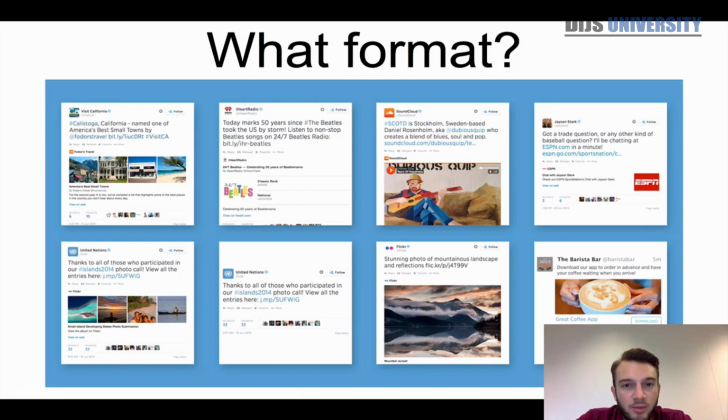So that is something you can play around with. Test what works for you. If you can see from the data that image ads work better, then obviously make sure you continue with the images in the ads. But also test text-based ads out, and obviously your copy does need to be on point. But it can actually work very well on Twitter.